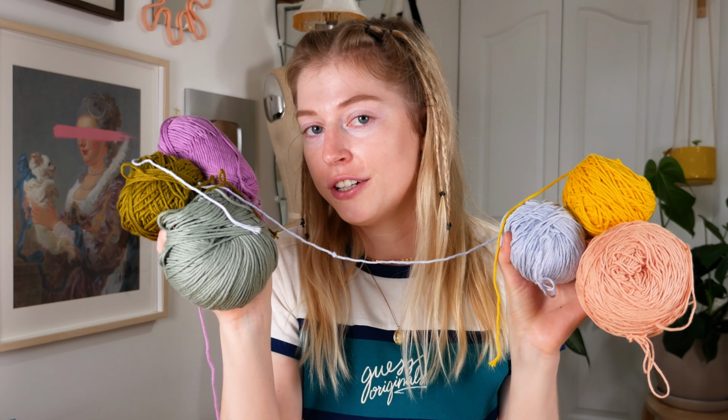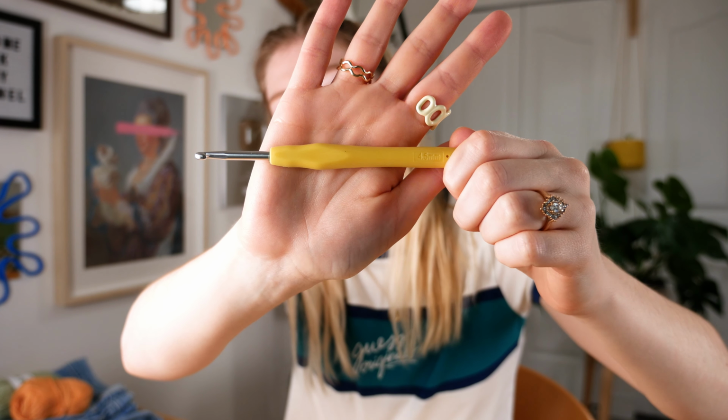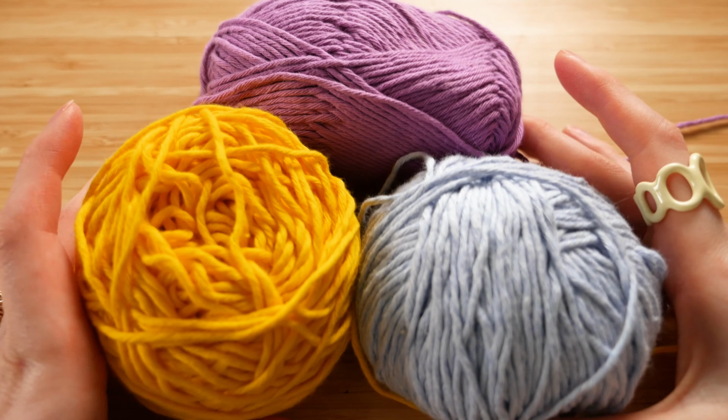I have some cotton yarn here in a whole bunch of different colors. And you're gonna need a crochet hook, like this one. Mine is a 4.5mm hook.